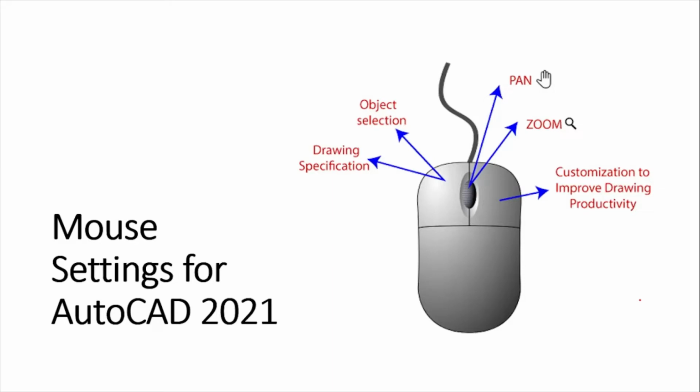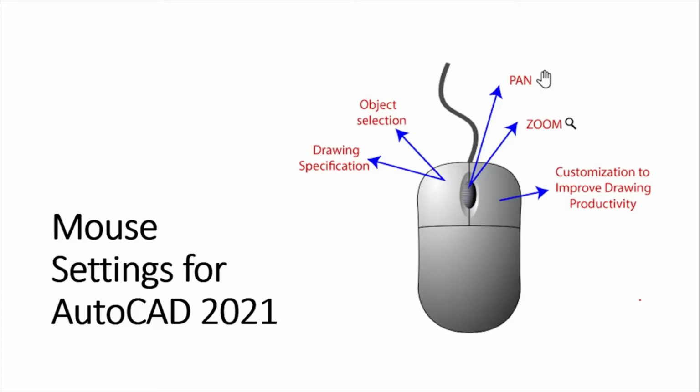As you can see, we have here the mouse button that tells what are the different settings by pressing each button. First one, we have here the left mouse button. Once we click that, we can specify our drawing or we can select an object of our drawing. In pressing the left mouse button, we can select all of the objects or a certain object in our drawing.